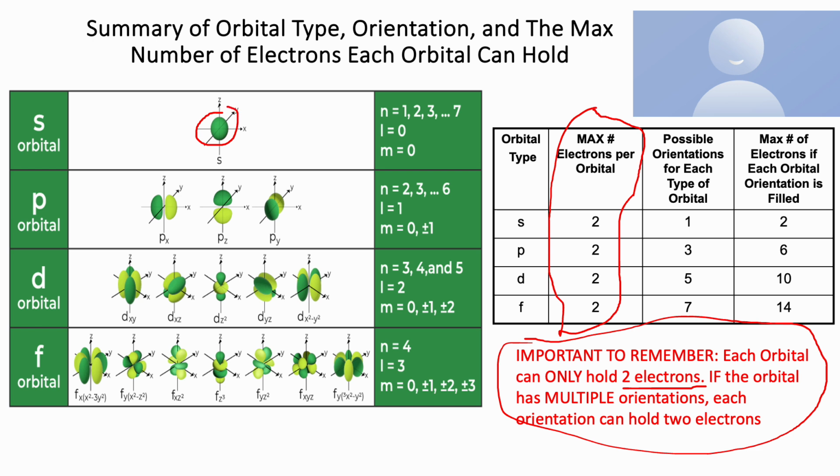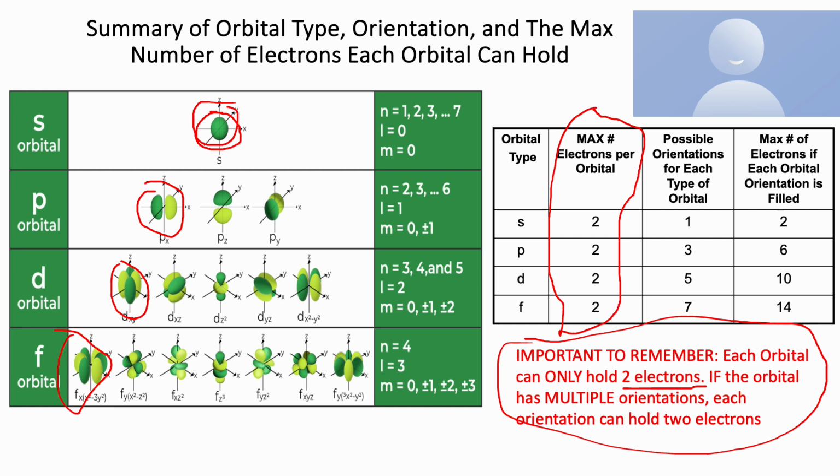So that means you can have 2 in here. You can have 2 in here. You can have 2 in here. You can have 2 in here. And these shapes aren't representing the electrons. They're representing where the electron could be, and it moves in that shape. So because we know that each orbital can only contain 2 electrons, it's important because that means when we're at our first energy level, second, third, fourth, fifth, sixth, seventh, specifically for your s orbital, because they can be at multiple energy levels, this orbital is always going to look like a ball. It's always going to look like a ball, and it's always going to be able to only hold 2 electrons.